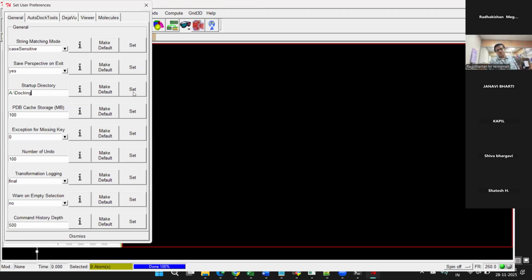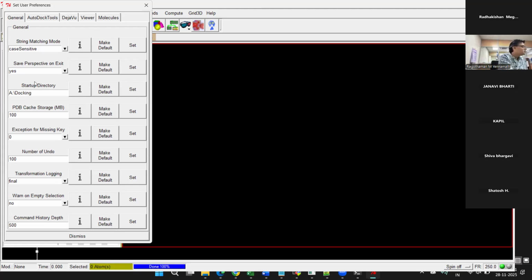Why am I doing this? Because by default, this will be pointing to Program Files, or the place where the executable is present in your C drive. But that is not where my input files are going to be. My input files are not going to be in Program Files, Scripps Research Institute, AutoDock folder. They are going to be in some other folder in my Documents or on my Desktop.